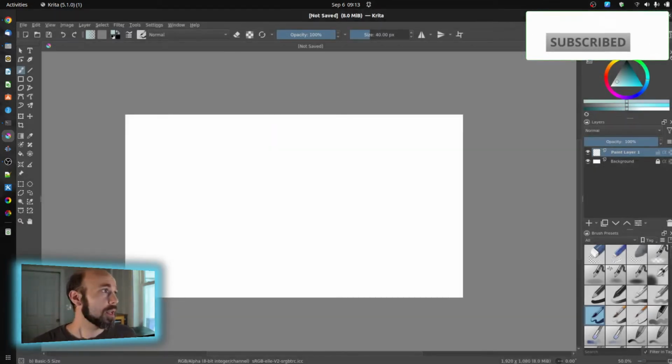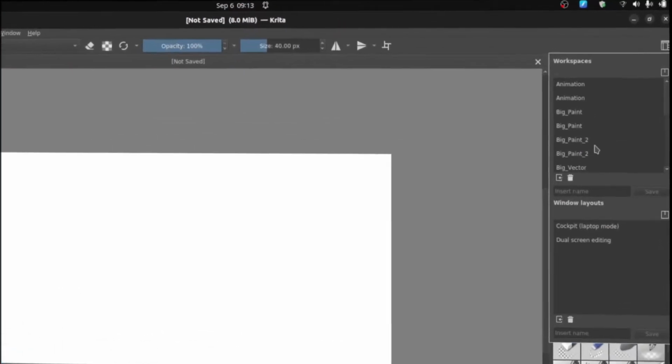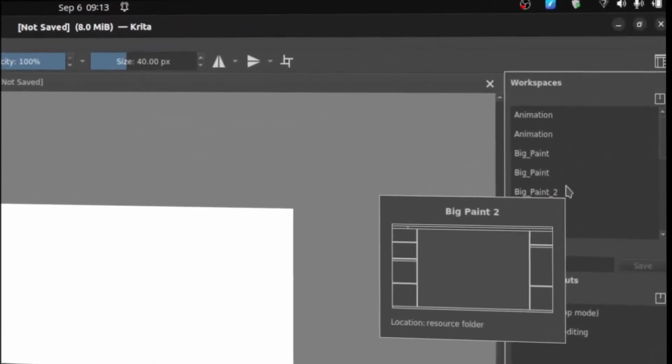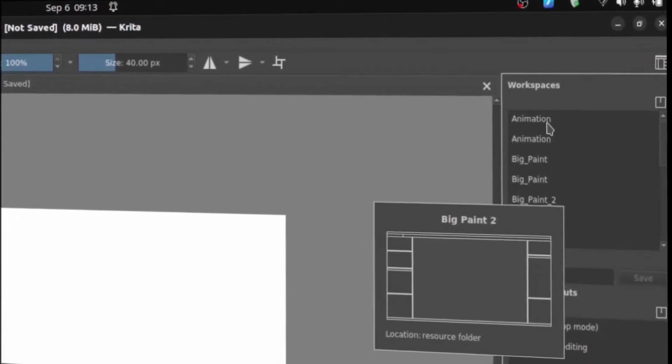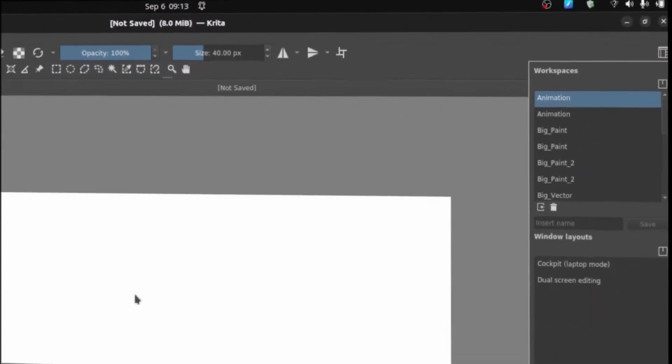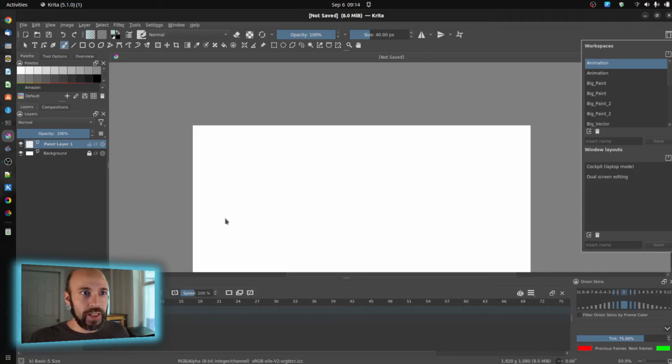Alright, so this is what's called the default workspace. And if you're unfamiliar with the concept of workspaces, it's different layouts of different dockers and tool sets, sometimes different brushes, that are laid out. If I were to switch, for example, into the animation one, okay, well, this favors the animation module of Krita, where you can have the timeline and you can create your frames. It's conducive to that. These dockers are available really in any workspace, but there's kind of pre-baked ones that help you get started in those different scenarios if you want to do those things.